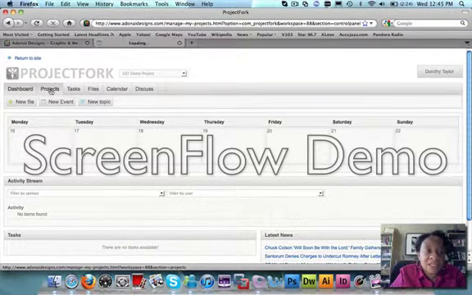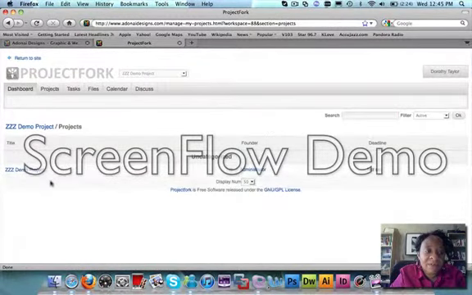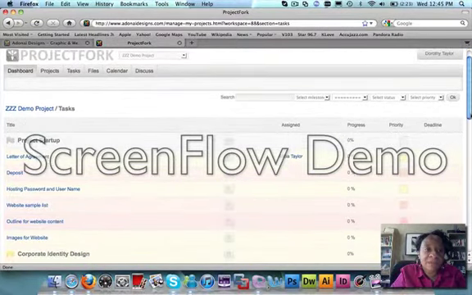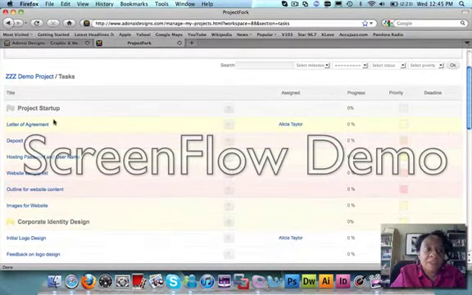Projects is just going to list any projects that you have available to you. Tasks lists tasks that are associated to a particular project. So for example, this is just a demo. What you'll see in here is, for each phase, particular tasks that have been assigned. For example, for the letter of agreement, you'll see where you can click if there's a comment. If there's no comment, then you'll see 0 comments. And there's a name of the person who's assigned.